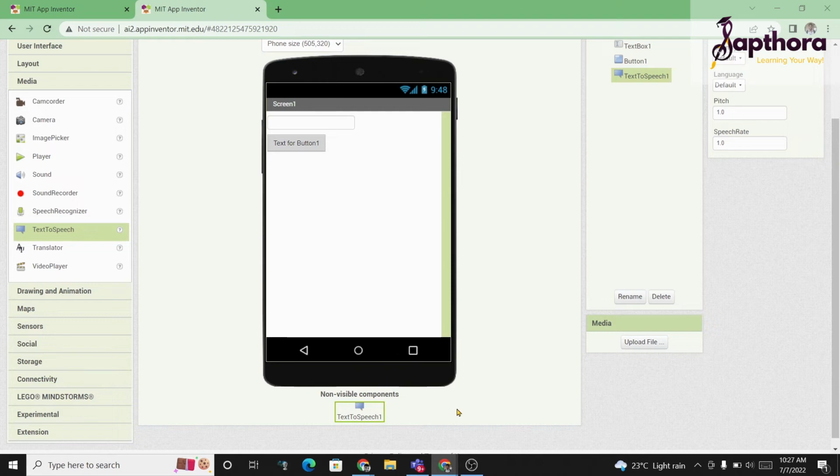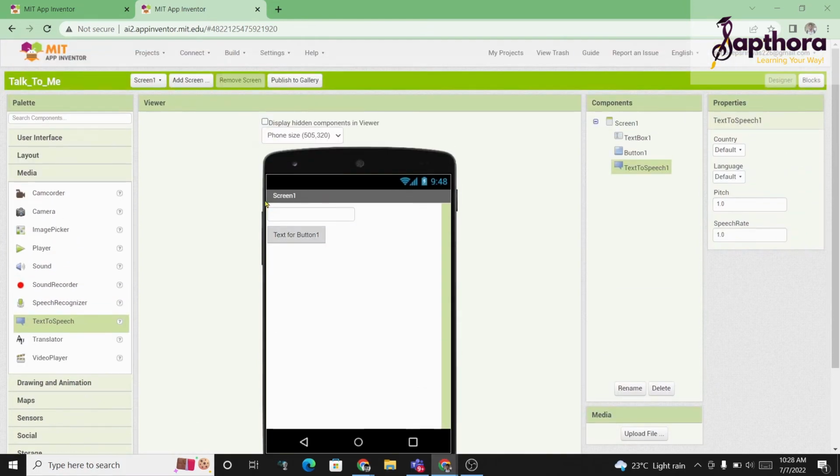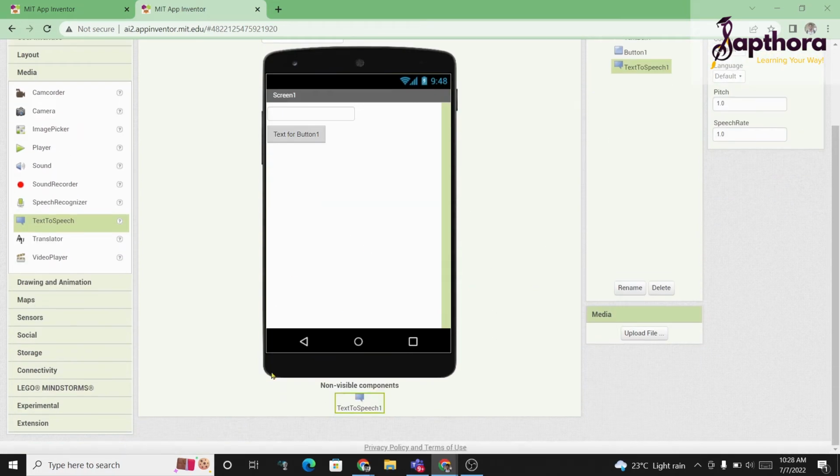If someone asks, show me your English language, you cannot do that, right? You can speak. So that is like a hidden skill that you have. The same way we are trying to give that hidden skill to our app. That is showcased as a non-visible Text to Speech component over here.